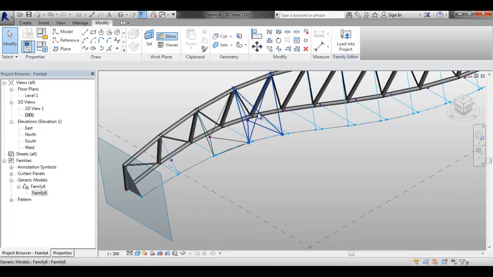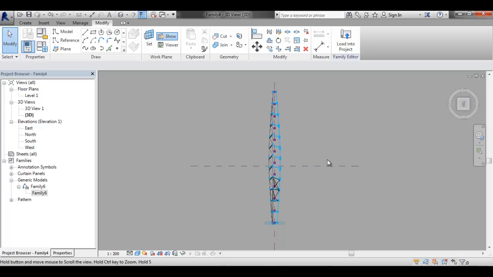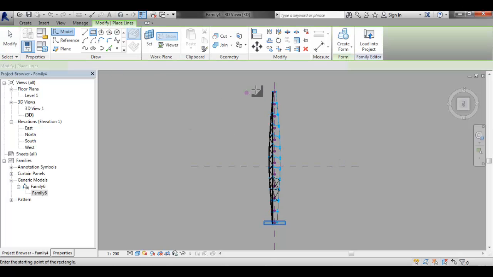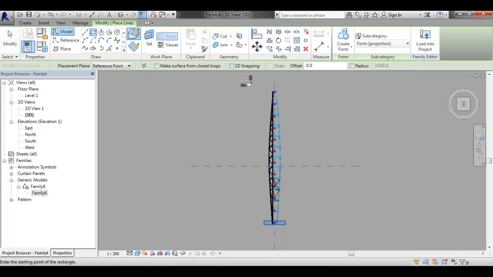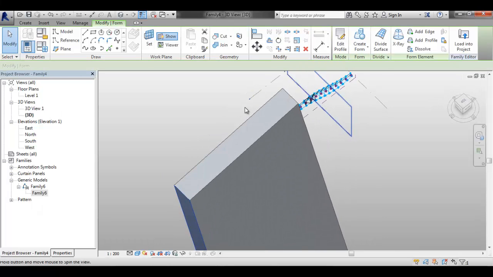So then if I need something custom, I build a bunch of surfaces or planes for it, and I connect that data. Or maybe I need to put a column at the base of this. So if I needed to put a column on it, right? I know I have the bottom component of that. I'll go to my top view. I'm going to make a plane. Turn off my 3D snapping. And I'm going to create form from that.